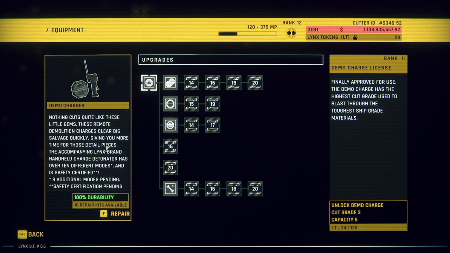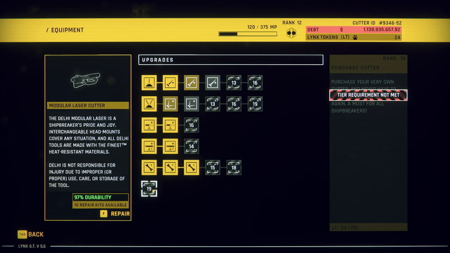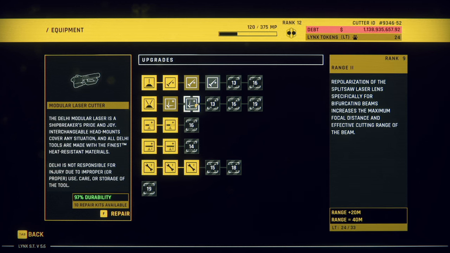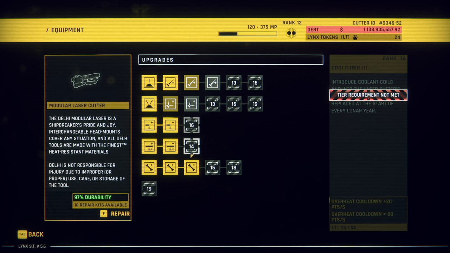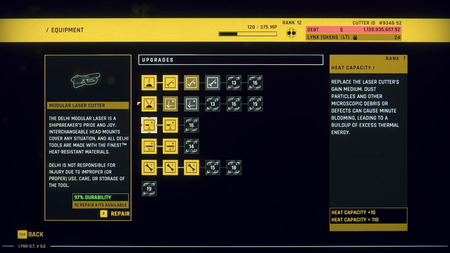Oh my god, it tossed 120. Oh no. Well, can we do cut grade here at all? No, just range and range. Heat capacity cooldown, durability drain reduction. Well, might have to grind for a little bit. I don't know if I want to go back to that ship now. I mean, yeah. Might be able to do the back end.